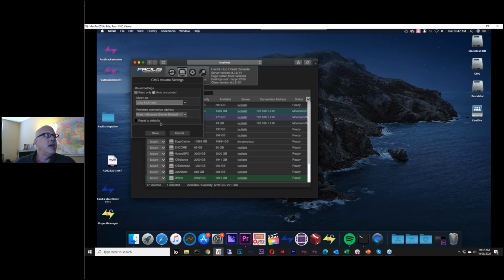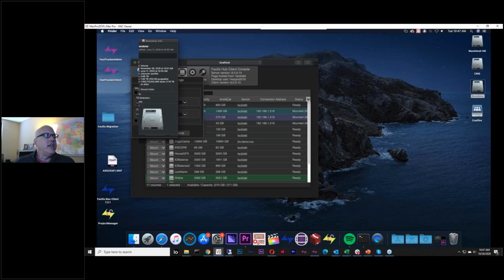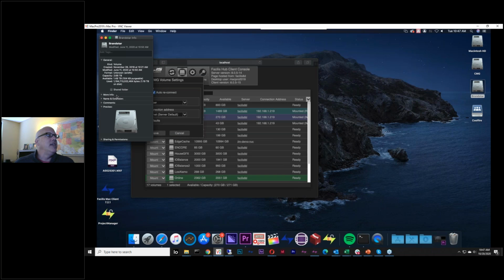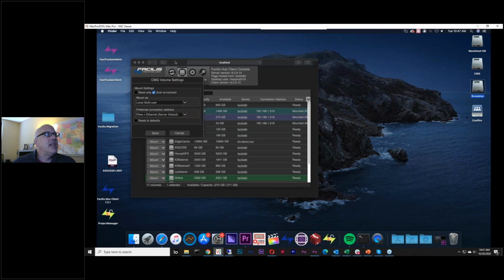These other volumes are set up to look like a local multi-user drive, so it looks like a local hard drive to the operating system. And that's all the way deep into the operating system itself. It shows up here as a local hard drive. It shows up here as just a generic volume, and it shows up as an AvidFS as well. So this is an emulation mode Avid specific or Avid compatible volume, as well as looking like a hard drive in the desktop. So it's kind of unique, and you don't see many other systems that can do that.